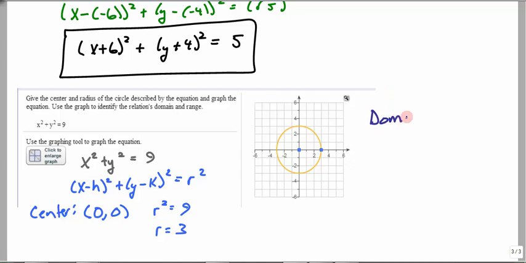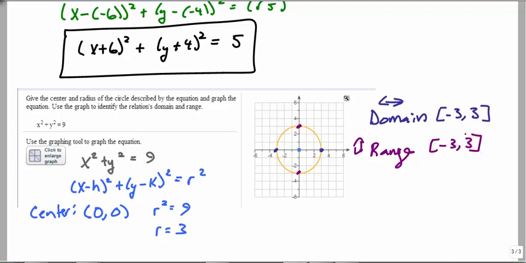So our domain are all the possible x values that we can plug in. Well, it looks like there would be no restriction whatsoever on our x values, but if you look at the picture, we can definitely see that our domain, and again, domain is horizontal, goes from -3 to 3, points included, so I have brackets here, and our range, and remember our range is vertical, goes from -3 to 3 as well. Now that's not always going to happen where the domain and the range are the same. In this case it does, but it's not a hard and fast rule that the domain and range of a circle is always the same, because that's not true.